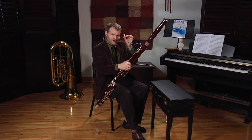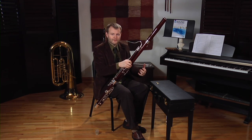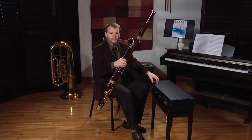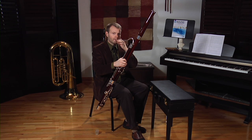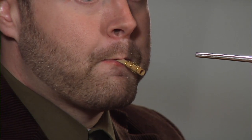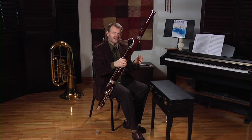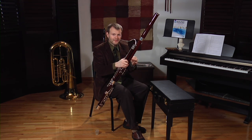Let's start off by taking just the reed alone. Now, what I think of when I think of the proper bassoon embouchure is an ooh syllable. So, while thinking that ooh syllable, go ahead and put the reed in the mouth and blow and see what happens. Something like that should happen. Your sound might not be as crazy as mine is on the reed alone right now, but it should sound something like that, and you should definitely be able to make a sound.